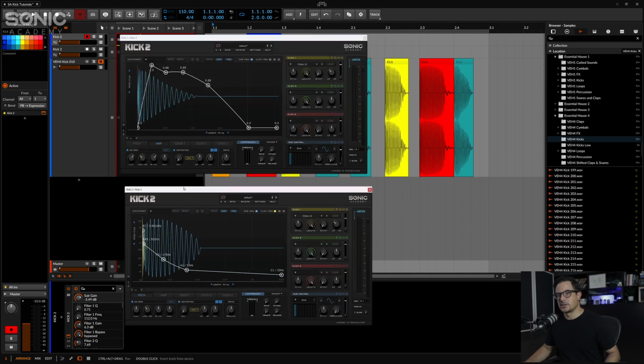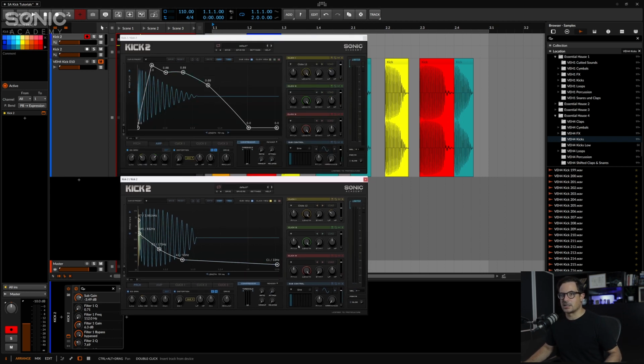Now, the other reason why I always look for these wedge-shaped kicks like this and not something like this is when it comes down to squeezing the most out of this kick, quite often I want to control the dynamics, and I do that via clipping.